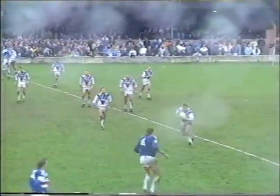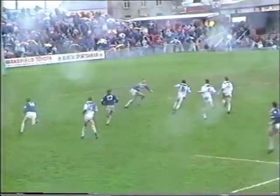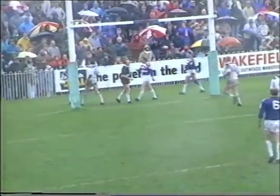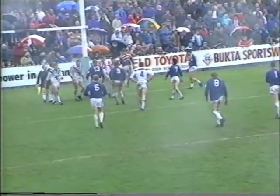Out to Cooper, on to Bernard Dwyer. Coming down the blind side, Dwyer bursting through, Quirk on his inside. Good ball to Quirk, Saints in numbers. Still going Quirk, support there from Darren Bluer. Mark Bailey on his outside, Bailey's in for a try. Well, a good try from the Saints there, a full 60-odd yard movement. And Mark Bailey touching down right under the sticks there.